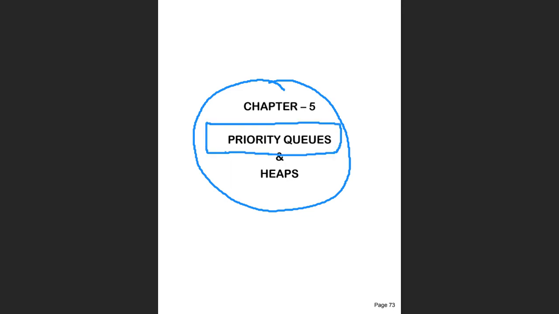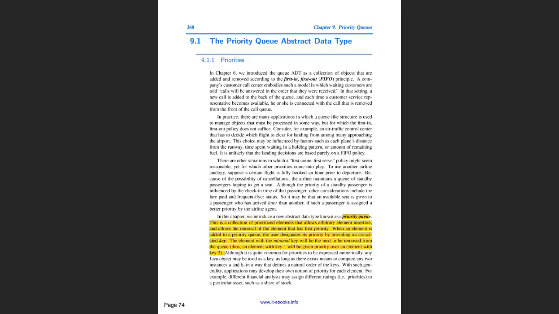Queue you already studied. In the queue, what do we study? We study the first in, first out process. But in the priority queue, there is something different. We give some priority to some process. So what you should remember here, this yellow you see every time, is the first in, first out, which I told you. This is the queue.